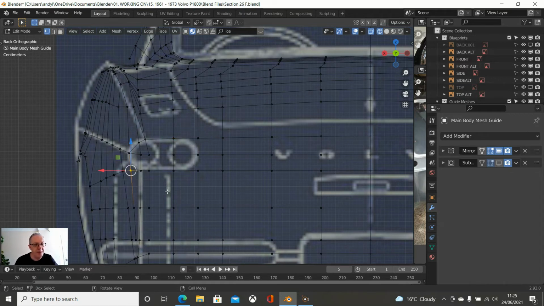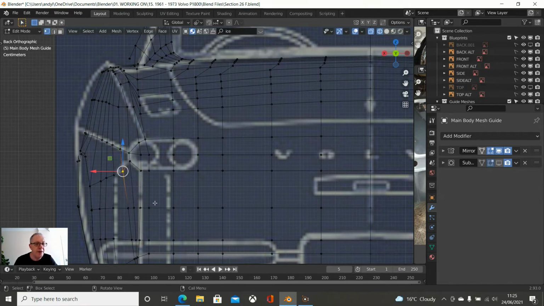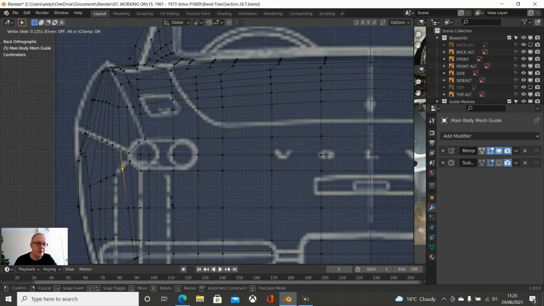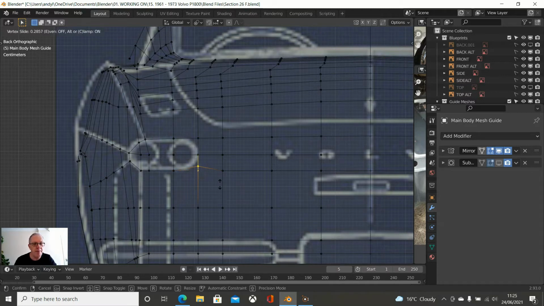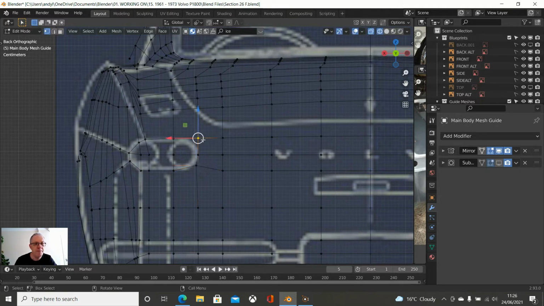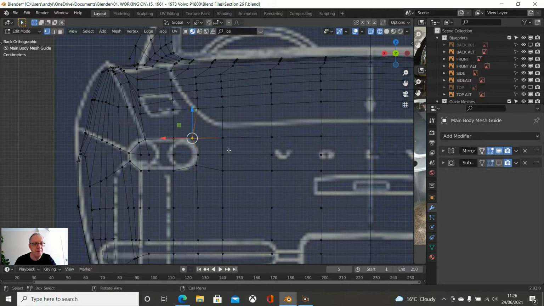Okay, what I'm going to do is move these two up. G twice and move that up to there, and then G twice and just make that line a bit more mellow. G twice. So we've got a flow around here. So that's good now. I'm going to bring this one up, and bring it over to here a little bit. Likewise with this one, bring it across and down.